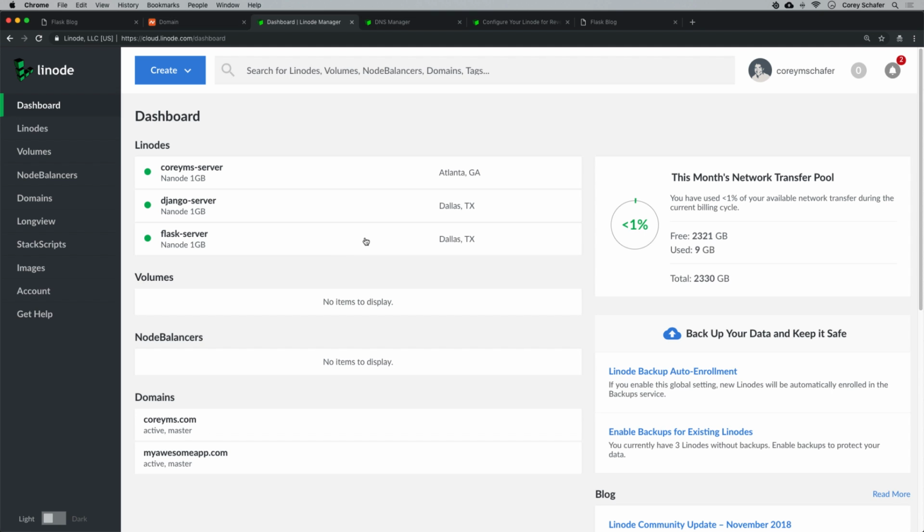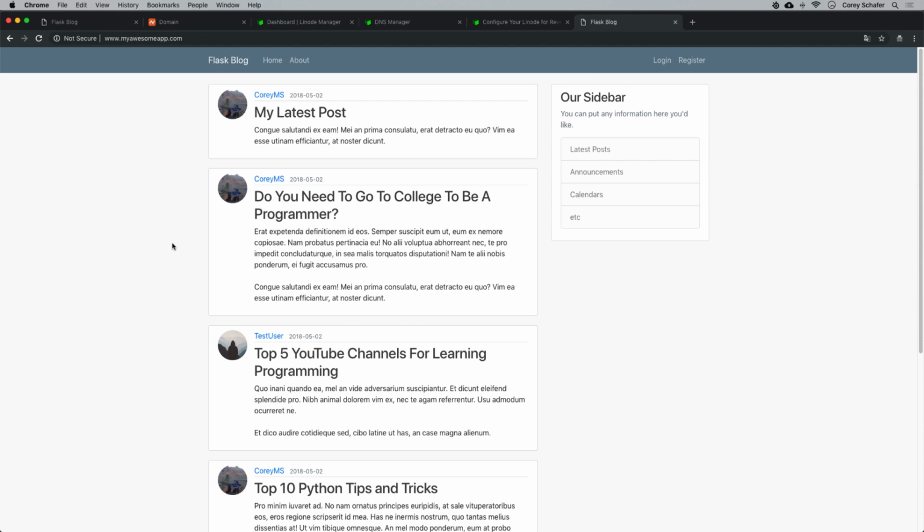Okay, so with that said, I think that is going to do it for this video. Now, there's still a lot more that we can do with this site. So for example, if we look here in the address bar of our browser at the top left, we can see that this website is not secure, which means that it is using HTTP instead of HTTPS. Now, most websites these days should have HTTPS set up, but that is a topic for another video. For now, we have our live application with our custom domain name working, so that is great.